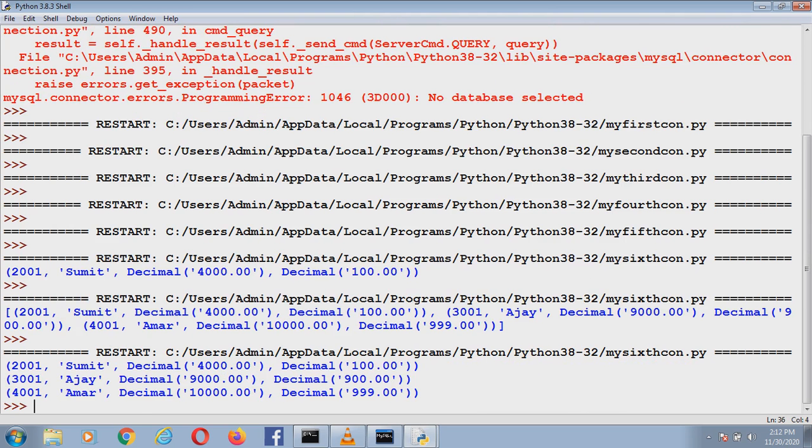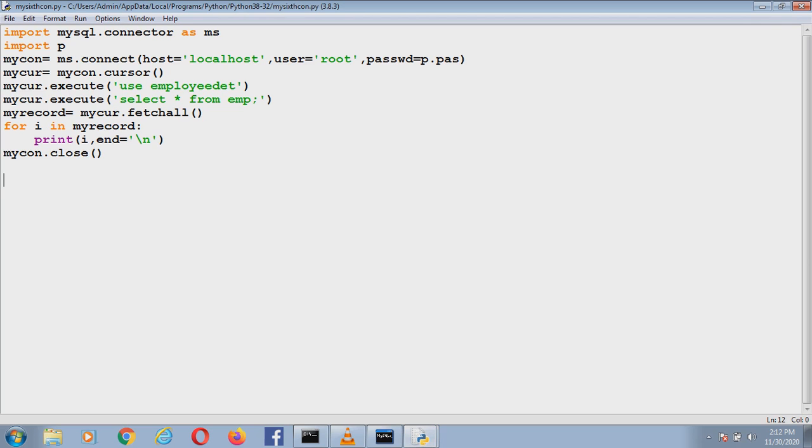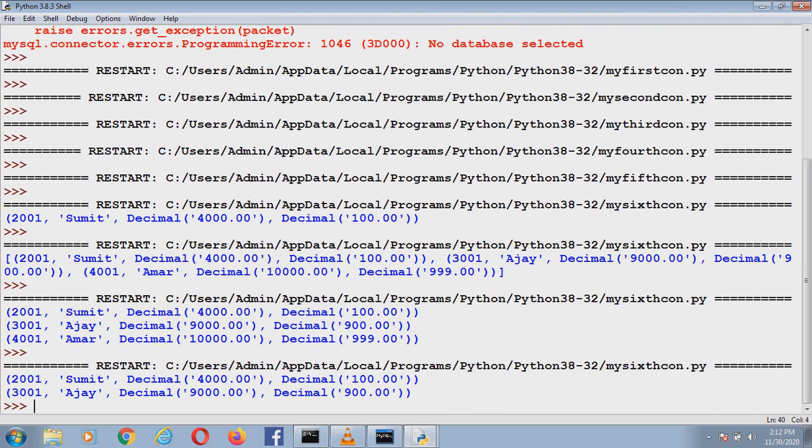Now, the third thing that I said was fetch many. Now, what is fetch many? Fetch many would be used for fetching more than one record. But we will write how many? Maybe we want two records. So we'll write fetch many 2. Now, if I run this, how many records came? Only 2 records, because within fetch many we can give the count. That is how many records we want. So count can be given.